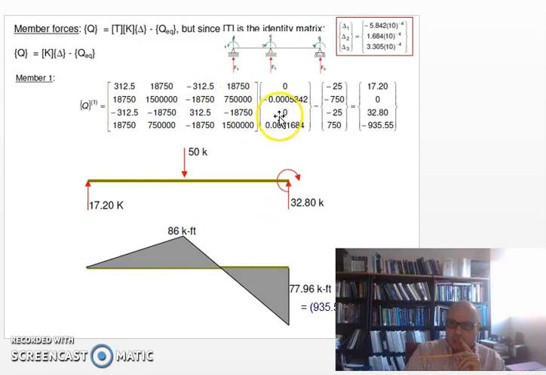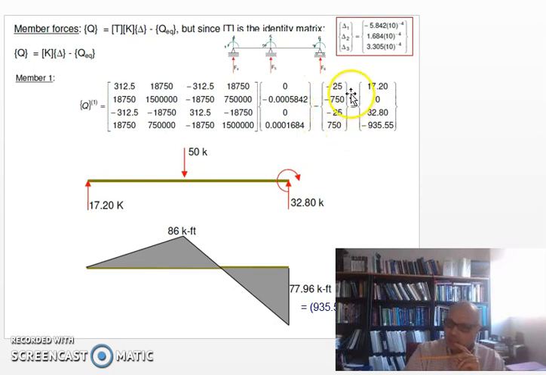Which deltas we're talking about? This member has 4 and 1 and 5 and 2. So we have 4 is 0, 1 is negative 0.5 something, here we go. 5 is 0, here we go. And 2 is from the solution that we have is 1.68 times 10 to the negative 4. You plug it right here. So K and delta, but don't forget to add to it the applied force that we talked about.